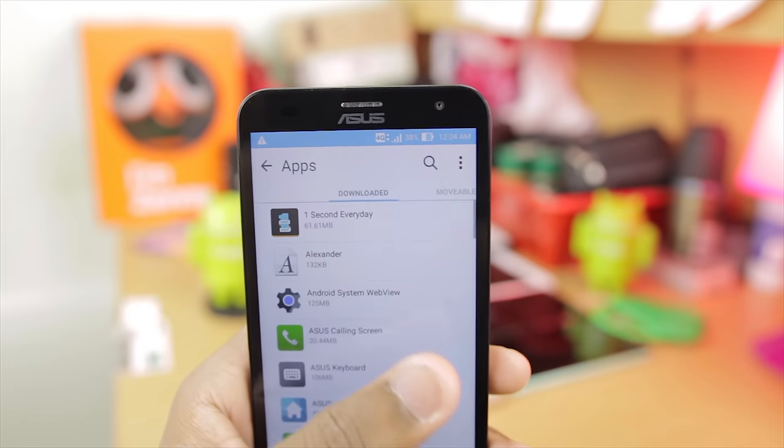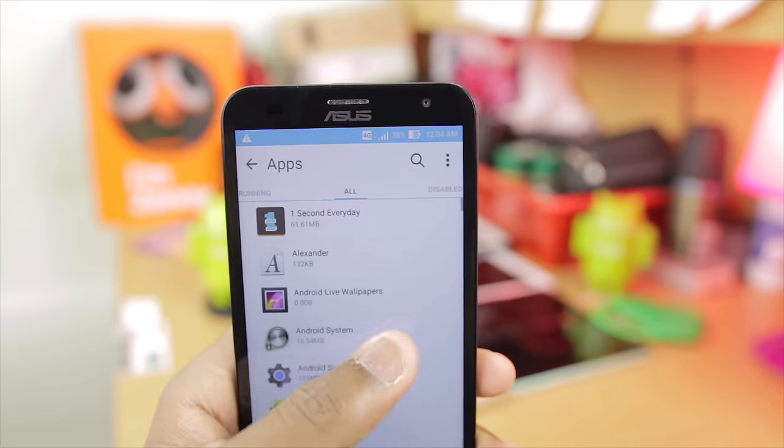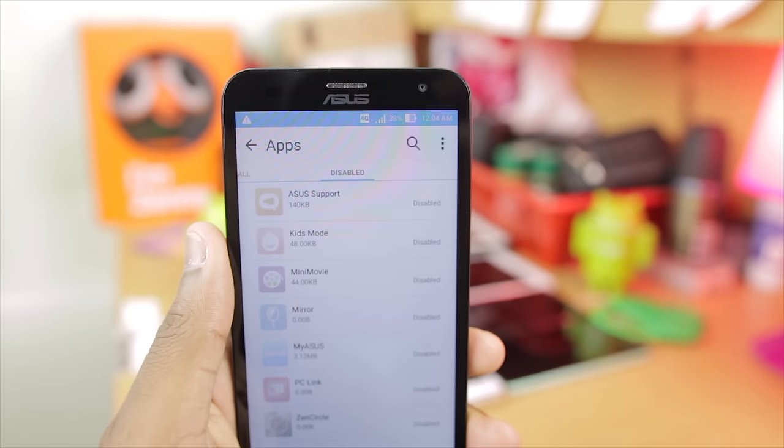I actually like it. But something I'm not liking is the fact that there's so much bloatware on this phone. I've uninstalled many, and those I could not uninstall, I disabled. It's kind of jarring to know how many pre-installed apps ASUS put on the phone.